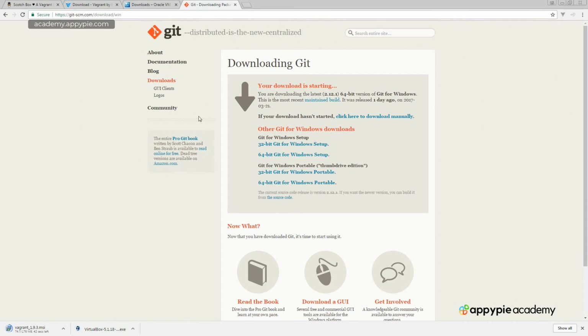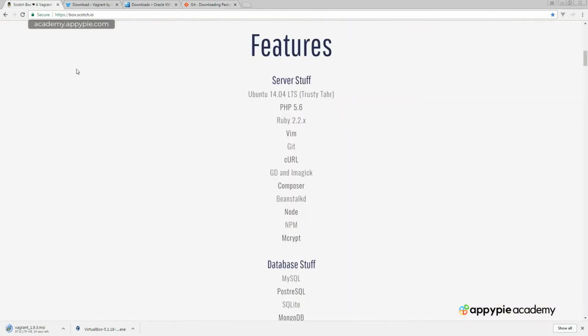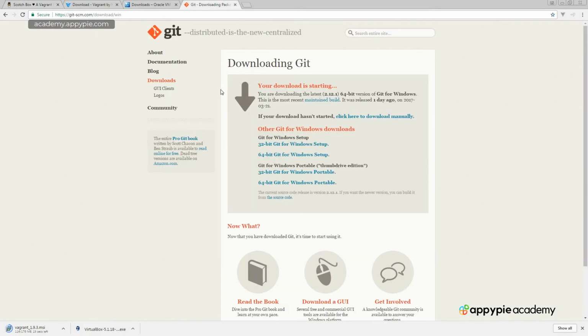And you will need Git within your system because we're going to be accessing a Git repository, which is the Scotch Box, and pulling that down into our local system in order to run Vagrant and get our Virtualbox up and running.